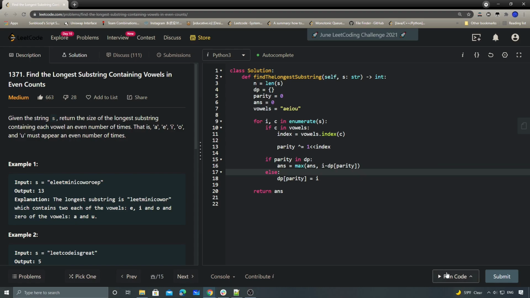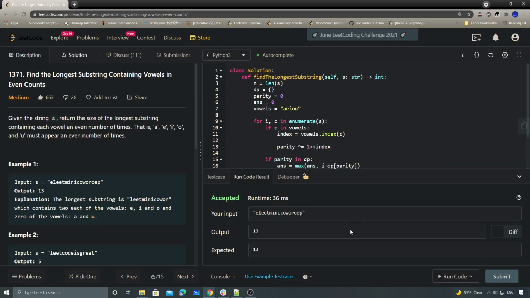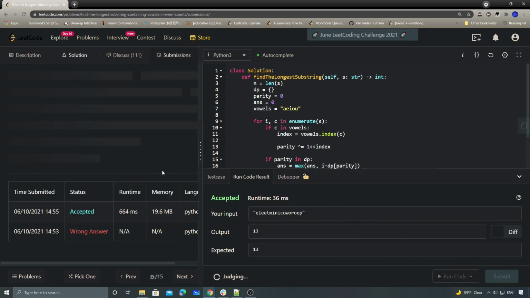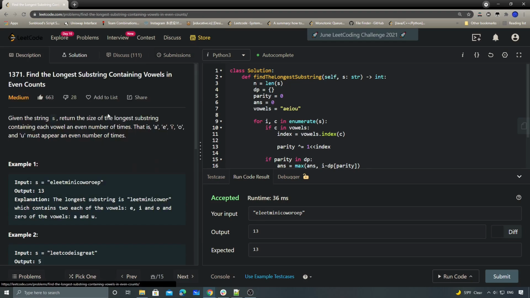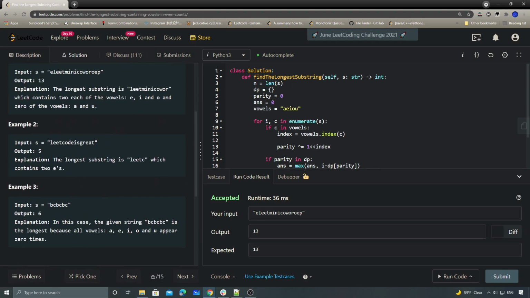Yeah, so that's it. If I run the code here, this one is accepted. If I run this one, oh I see, this is a special case here. In example 2, the answer is the string starting from the beginning.